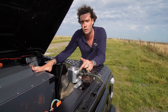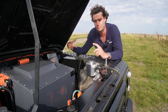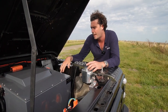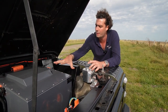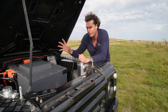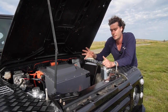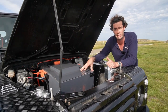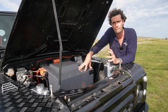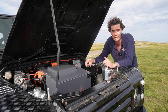Also in here we've got contactors, which is basically an ignition system — when you turn the key, it allows high voltage to go towards the motor and whatever else. The other main thing is a CCS controller. CCS stands for Combined Charging System, and that basically means it can fast charge really, really quickly. This car can charge at about 70 kilowatts, which is the equivalent of going from 20 to 80% in around half an hour.